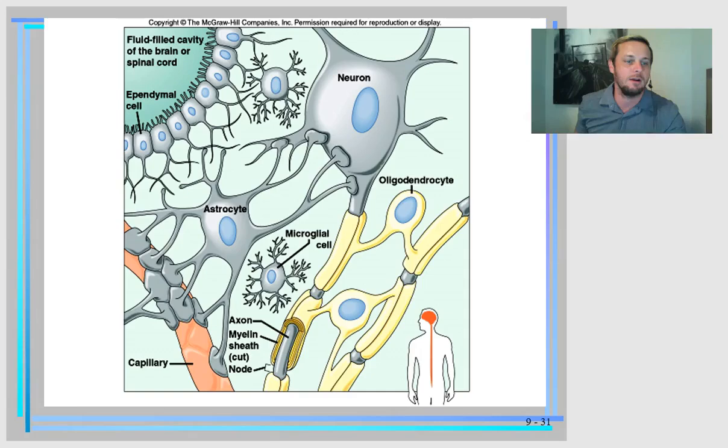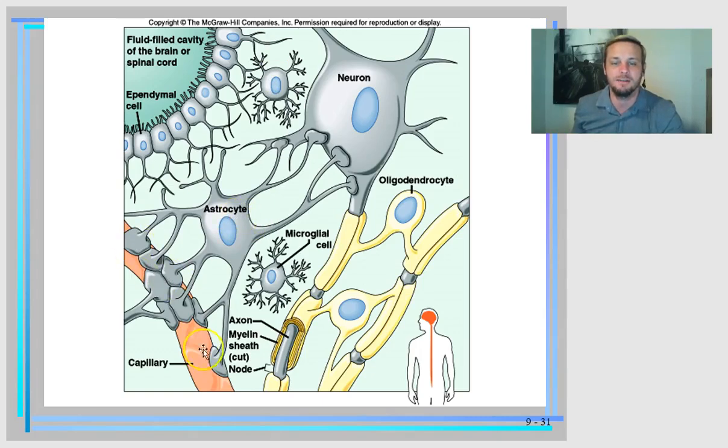So if we look at our different types of neuroglia, here you can see an oligodendrocyte reaching out and wrapping around these axons. And they can do multiple wrappings. Oligo means a few, and so an oligodendrocyte has a few dendrites, or these wrapping arms that they use to myelinate. Here you can see a microglial cell. Here's another one. And they'd be carrying out phagocytosis, eating dead cells, eating any particles or pathogens that make it into the nervous tissue.